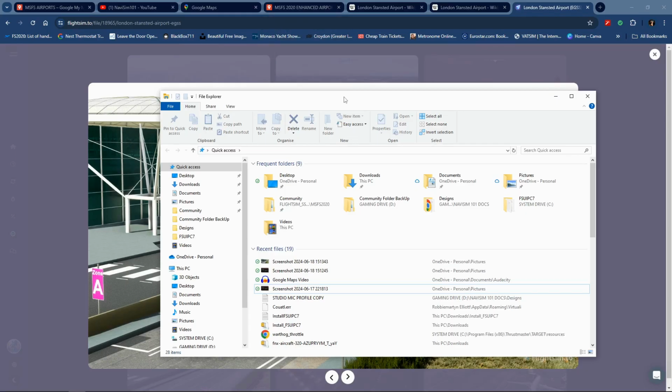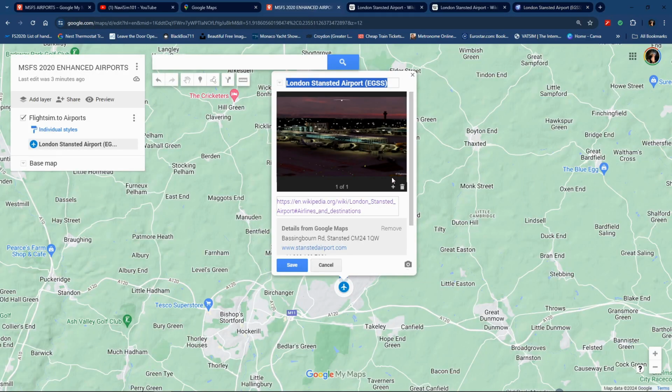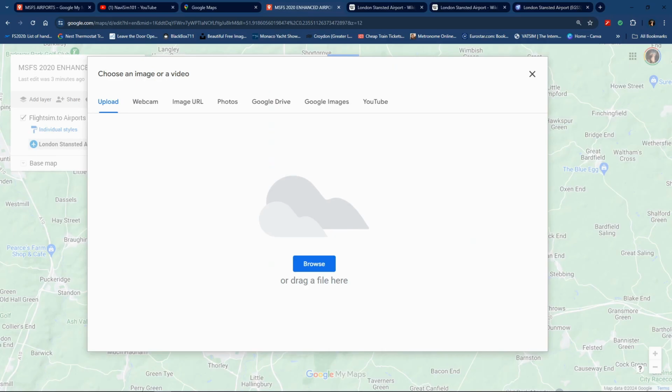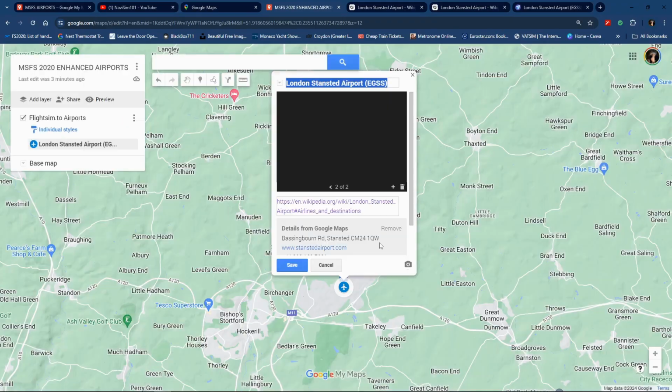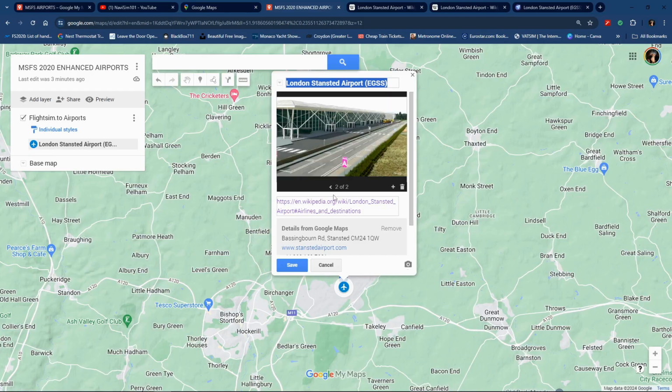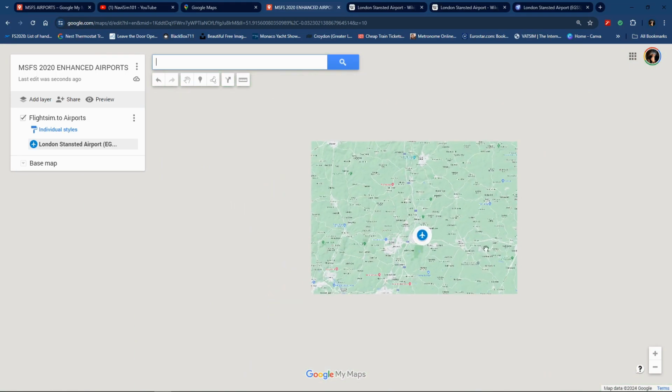Go back to MyMaps, click on the plus sign, and we'll move this one over and drop it in again. Now you've got two images. All you have to do is scroll across to all the images, and there's no limit to the number of images you can put there. The only thing you can't do is click on it and make it bigger, so that's about the size you're going to get. Of course, you can delete the whole thing from here. So that is how you do it.